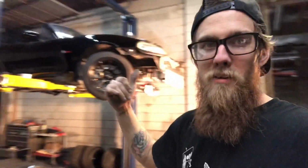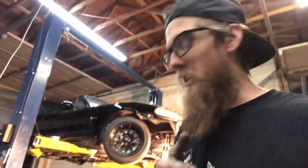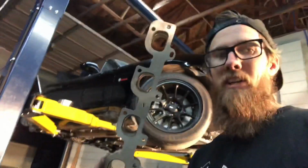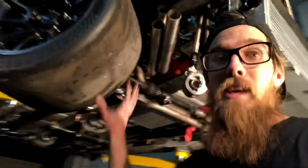Jacksonville, Florida right now, working on a little cute Miata with a not so little cute engine, my buddy's car, and you're gonna get dizzy here. And Mike invited me over here to build a couple nifty little things. So this is the header flange. You might know what we're looking at right here. And this is a massive tire.